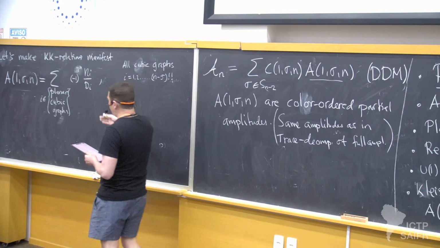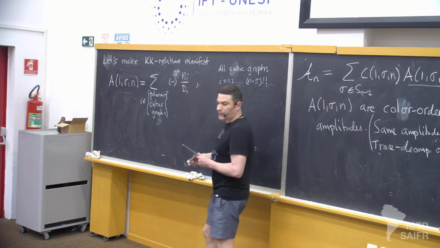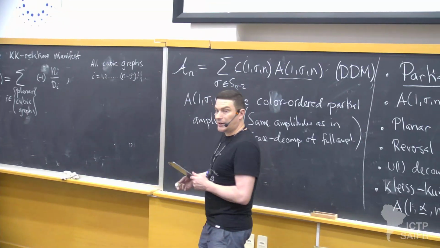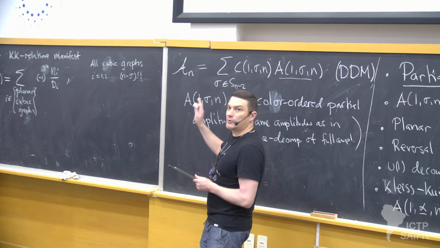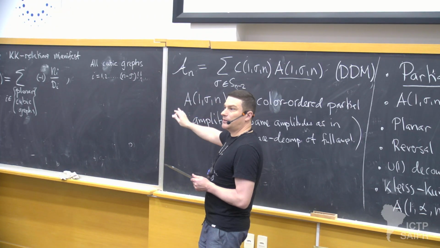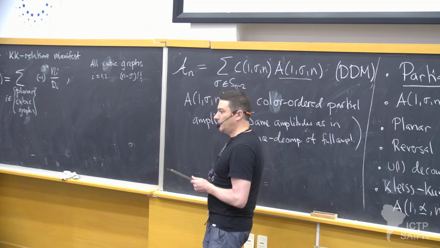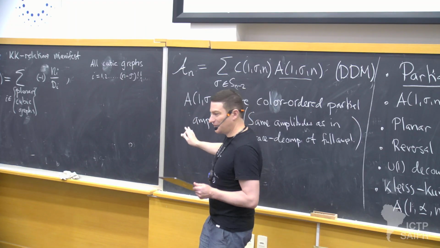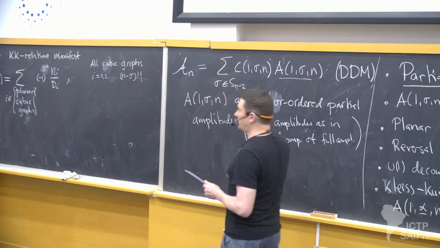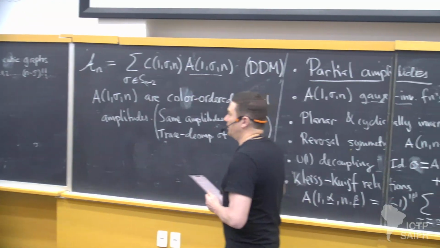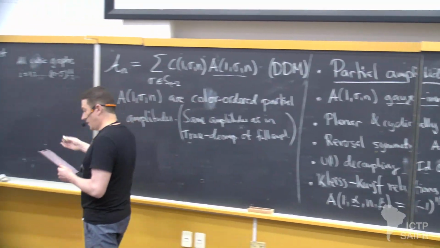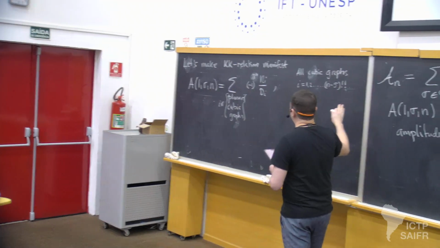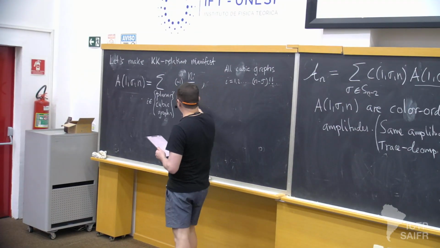You might object and say that if you do a gauge theory like Yang-Mills, you also have contact diagrams, quartic vertices. But for this discussion I'm just going to ignore those vertices. They add nothing to the discussion, and later on you can just remove them by simply absorbing them into these diagrams. Okay, so that's all the cubic graphs, so that's basically all our building blocks.